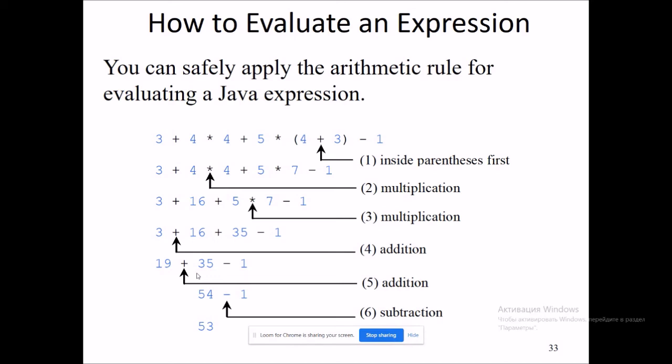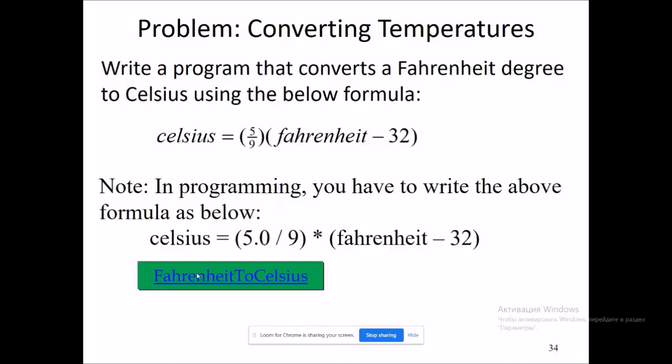How to evaluate an expression? Evaluating an expression is the same as in arithmetic. First of all, we are solving the part which is in the parentheses. After, we are solving the multiplication and division, and after it, we are solving addition and subtraction. This is the way we are solving the arithmetic, expressions, and the arithmetic signs in expressions.